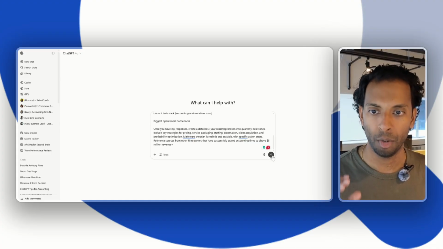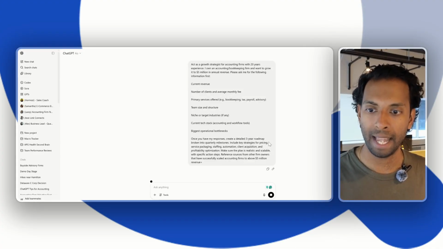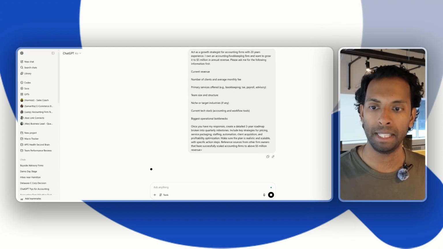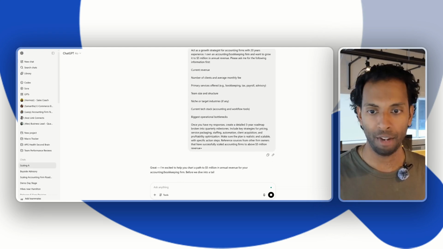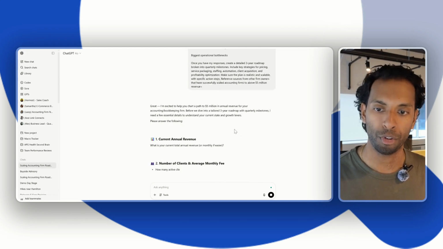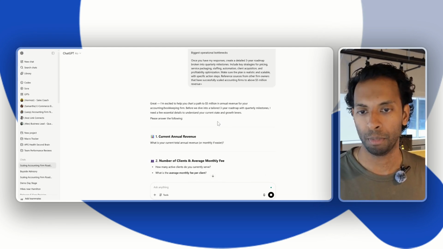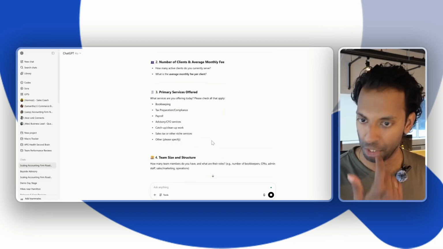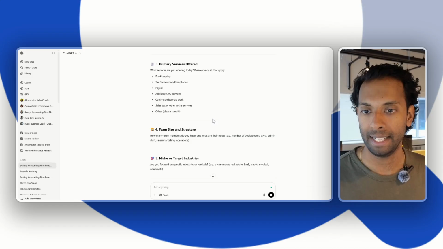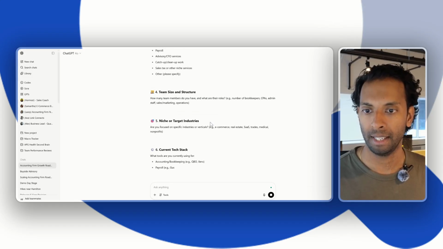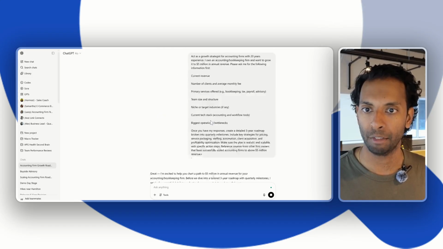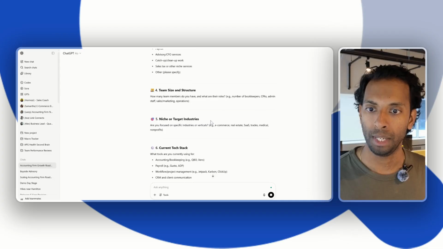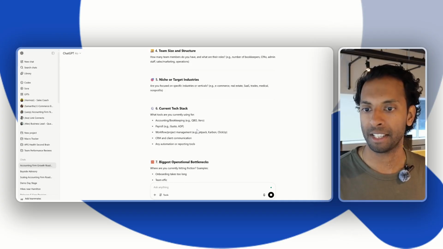So here you'll see when we click send, it's going to be a lot faster. It's thinking through and then it's bam, you have the answer right now versus when I show you the o3, you'll see it think through multiple reasoning steps. So it comes back and it asks you all this information around what it needs in order to give you that specific plan. And for example, here we just had a few sentences. Here it's asking you much more detail.